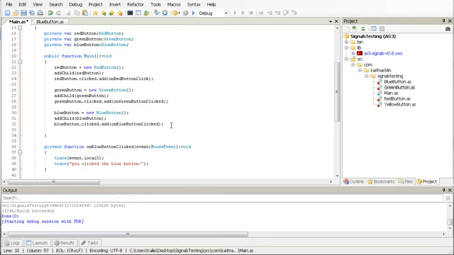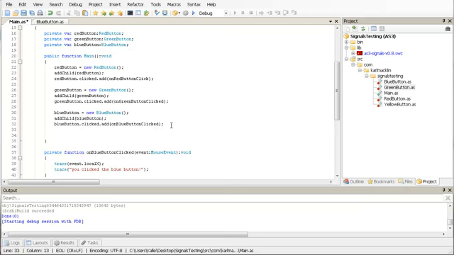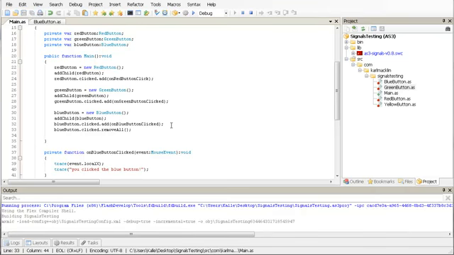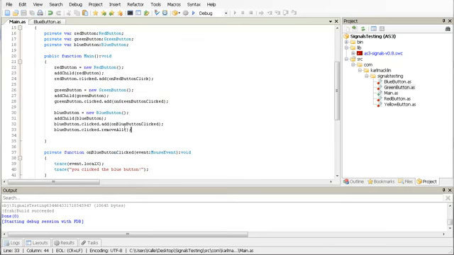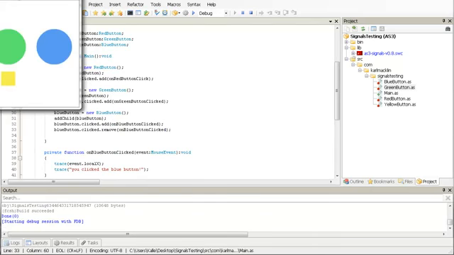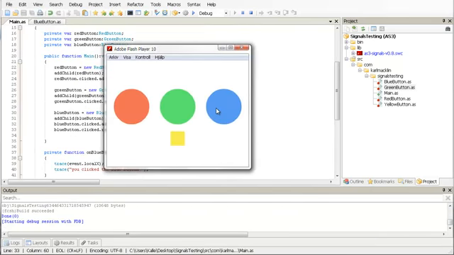Oh yeah, one more thing though. This is probably overkill, but there might be someone out there asking about this specifically if I don't show it. So here goes. Let's say we want to remove the listener. We can either remove all and nothing will happen when we click it, or we could specifically remove the listener we have added, and it works just the same. There you go.